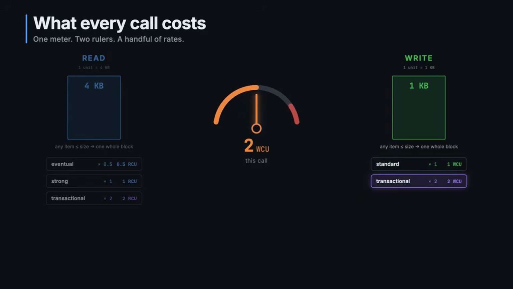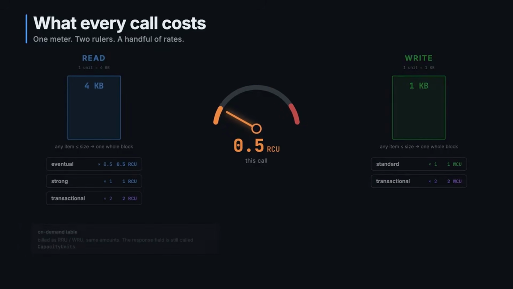One naming note: since our table is on demand, it bills these as read and write request units instead of capacity units, but the amounts are identical, and the field the API returns is still called capacity units.